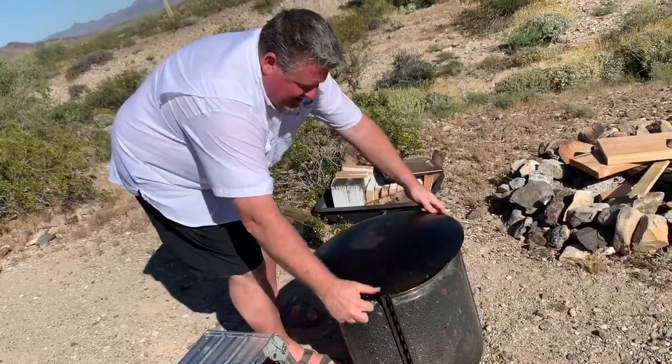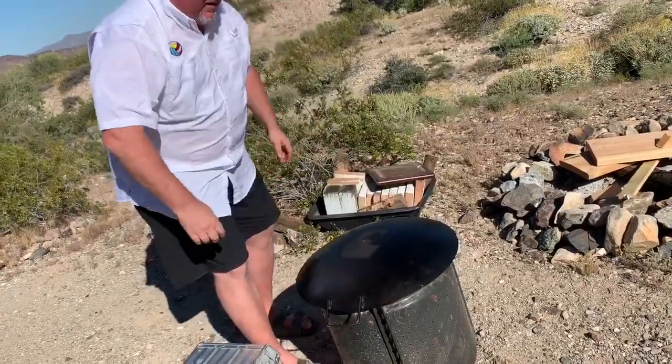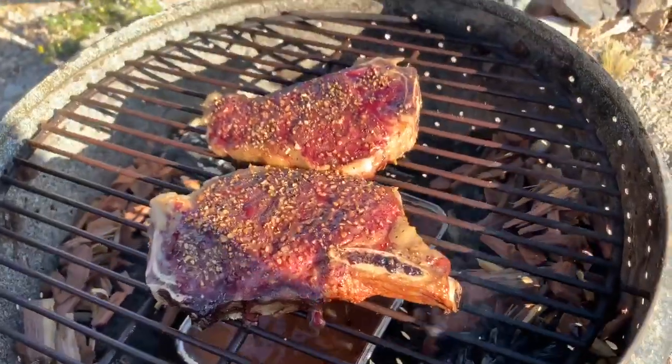All right, what are we making? Gonna do some bone-in New Yorks, smoking for about an hour and a half. I'm gonna get hungry before that. Thank you. All right, let's check on the status of these smokes. 45 minutes later.